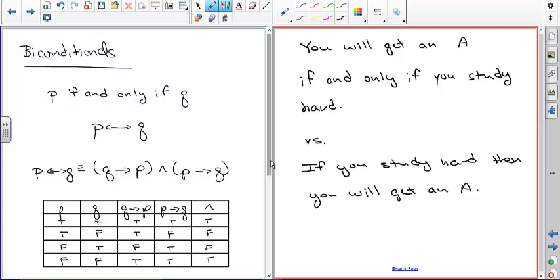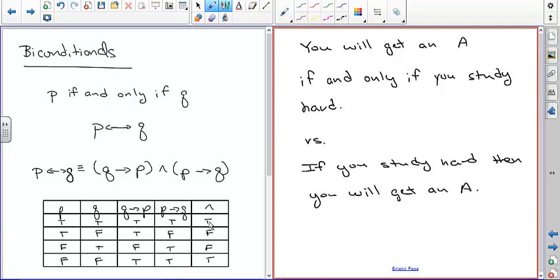So if you look at the truth table, we basically have the first and last conditions where the first condition is I study hard, I get an A. Okay. That's what he said. I didn't study hard, I didn't get an A. That agrees with what he said too. The other two conditions, I study hard, I don't get an A, you don't want that to happen. If that happens, not only did I lie, but you're not happy.